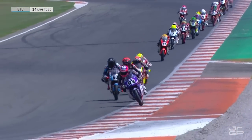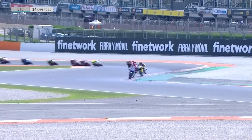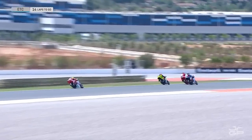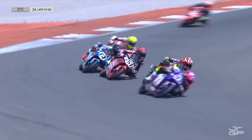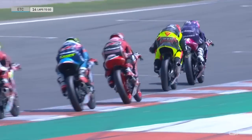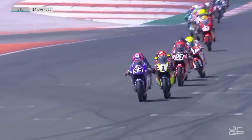That front 5, as you say, breaking away. The number 11, I said to keep an eye on him, David Gonzalez. He's got a bit of space ahead of him, but he's not being interfered with from behind, so that's crucial. Oh dear me, that was the number 51 and the number 1, Uriarte and Pini almost coming to blows. Pini up into second. It was actually Casey O'Gorman on the outside, gets pushed wide, and that opens the door for Pini to come through in the number 1, and he's coming through to the race lead now.